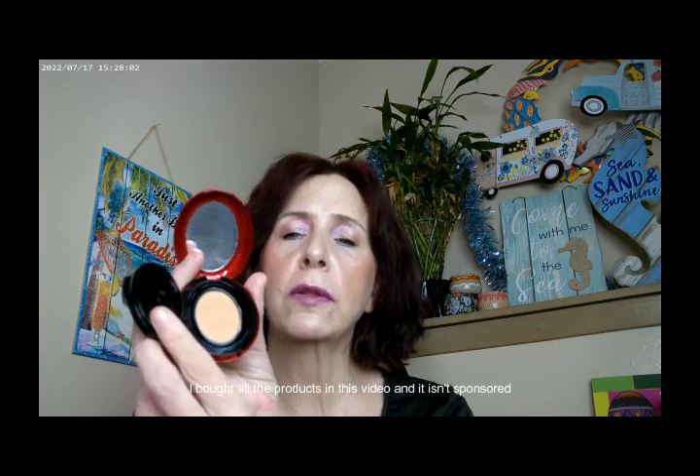I started off today with the Tear Tear Foundation — it's a cushion foundation. I got mine off of Amazon, and there's a large and a small size. I went ahead and got the smaller one in shade 21 Cool. I also picked up the Essence Magic Filter and Light and mixed it with the Tear Tear, so these are the combo I have on today.